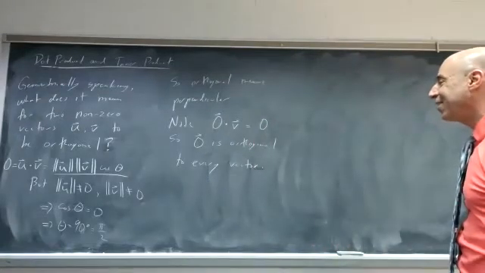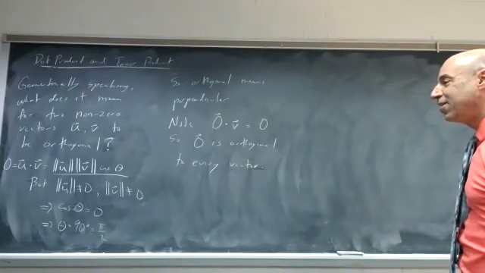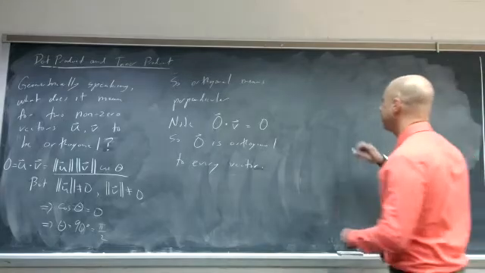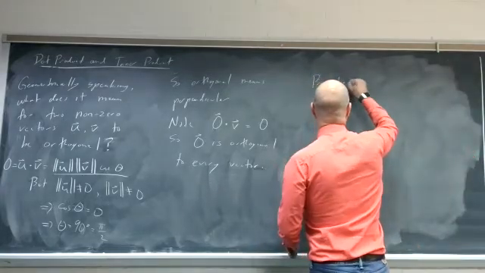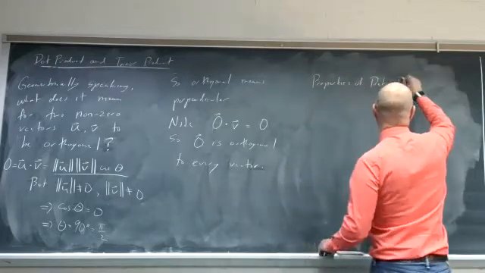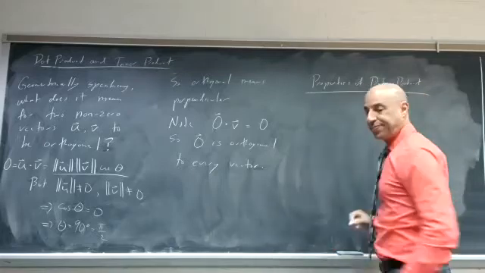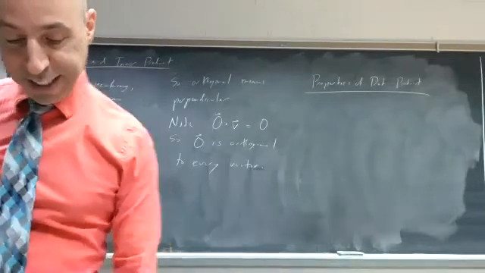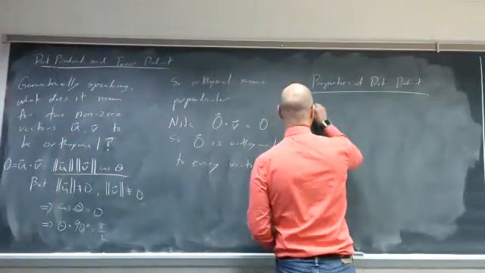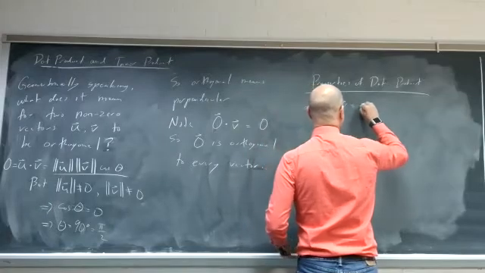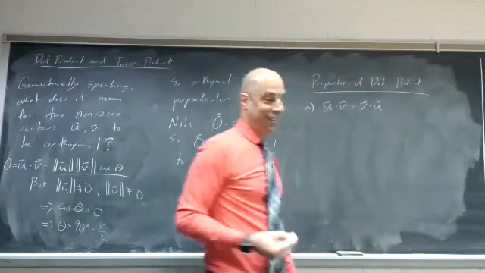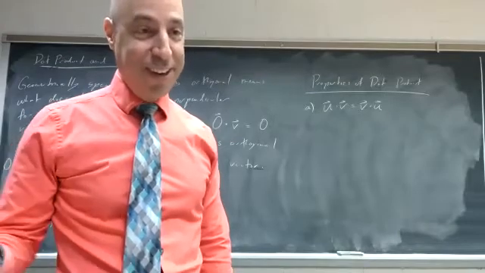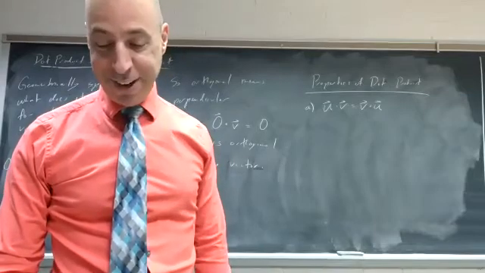Okay, let's see. We've talked about orthogonality. We've talked about finding the angle between two vectors. I want to talk a little bit about the properties of dot product. I'm not going to make a big deal about this. I think most of these are going to feel pretty natural. U dot V and V dot U are the same. That should be obvious, since you build dot product out of times and plus, and the order in which you multiply things doesn't matter, it doesn't matter which order you take dot product in.